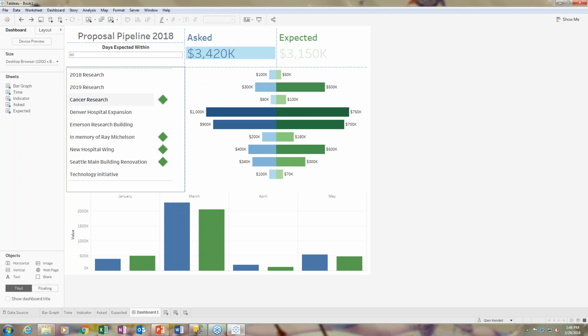Think about what is the question that you want answered, and also who the audience is. So this dashboard may vary depending on who it's for. So this might be more suited for executives, where they just want to get the overall numbers, know what's coming next, and have a little bit of interactivity so they can see, oh, okay, if I put in 15 here, I can see this one's coming immediately, and then 30, then we're going to get these other two.